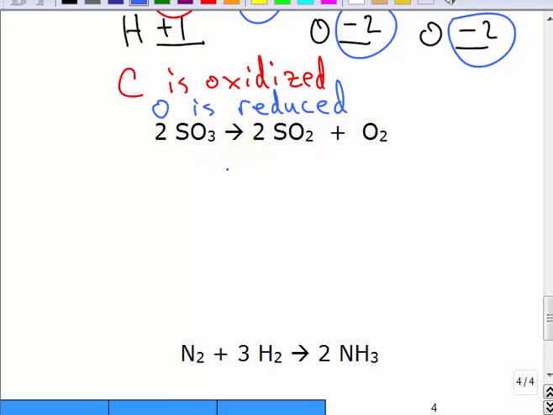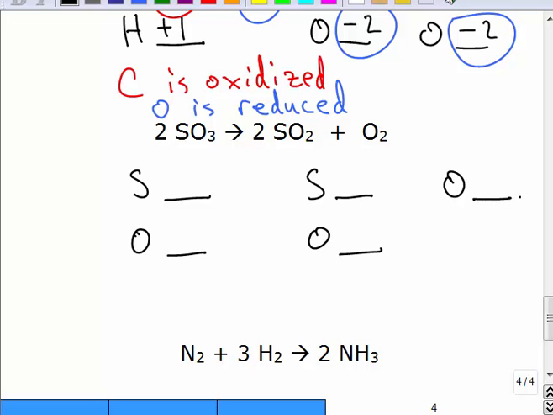So we're going to look at each element in our compound. So in this example, we have sulfur and oxygen. And then over here, we have sulfur and oxygen, and then oxygen over here in O2. Now, when we look at the sulfur, again, we're going to recognize that it's got oxygen in the chemical formula, and whenever we're using oxygen in a compound, we're going to call it -2, and there are 3 of them. Therefore, we have a total of -6 charge or -6 oxidation states. So this must be a +6 for sulfur. Now, when we look at our products, oxygen in sulfur dioxide is still -2. That means sulfur is only +4. And in our molecular oxygen, it is, of course, 0.